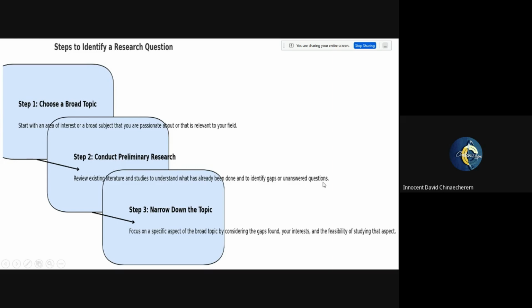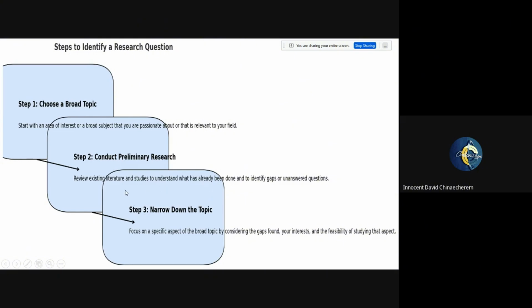Identify gaps or unanswered research questions. We will also come to that, right? So cancer among women is very broad. We need to start knowing areas. Is it cancer among women in Nigeria? Or should we focus it on cancer among women in the United States? Or should we focus on using another approach, another type of design, to address our questions? This will help us come down to step 3, where we can now do what?